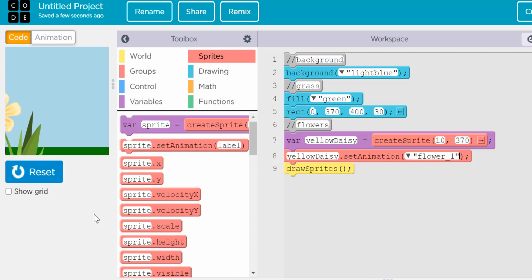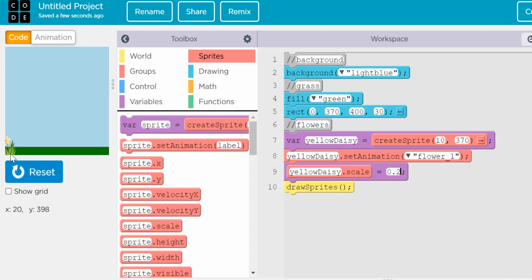So I need to scale that down. So I'm going to use my sprite scale, but see how I can't put it in like this. Oh, it automatically put in that portion, so that's good. All right, so again, I'm using my sprite name. And here I'm going to make it 0.2. Seems reasonable. And now I'll just try it and see if it looks good.